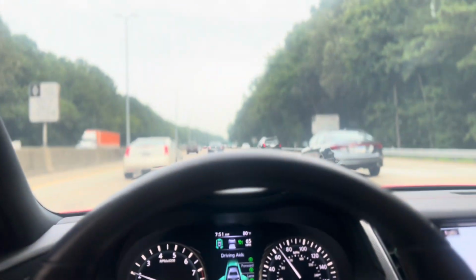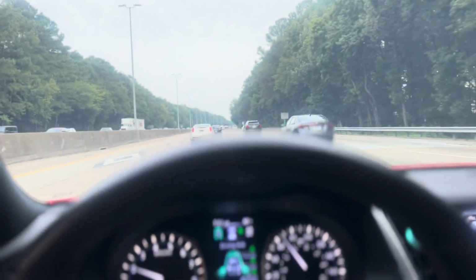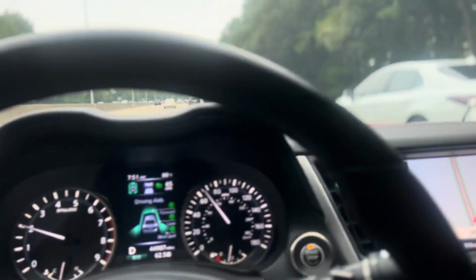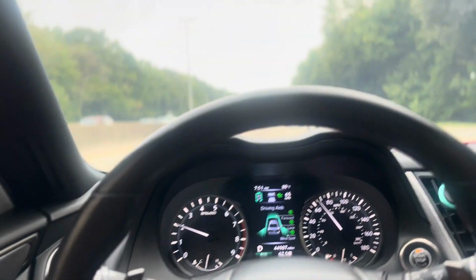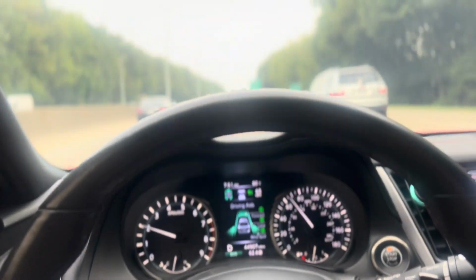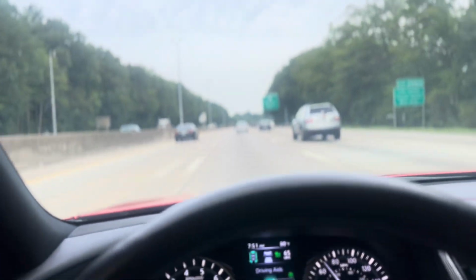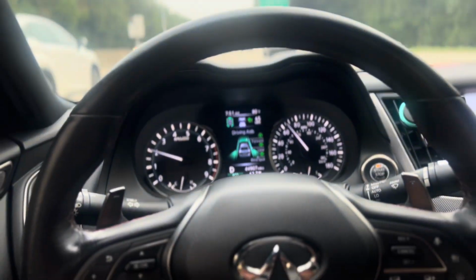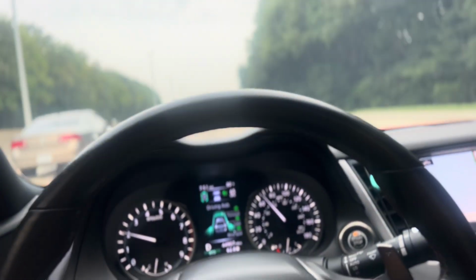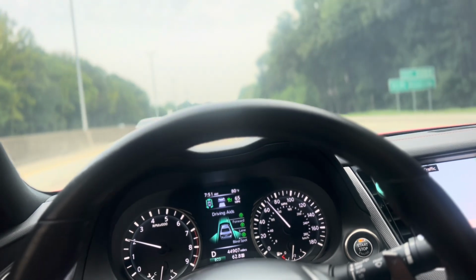I'm not about to have this motor screaming by the time I get on the dyno. So I'm not even going speed limit 65. I guess I could up it a little bit, but I ain't in no rush, man. Here we're hitting a turn right here and the car's already turning with me. I don't know if you can see it, but yeah. So just checking in with y'all. About an hour out, so we almost there.